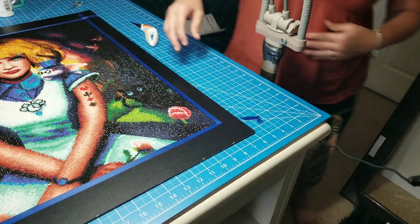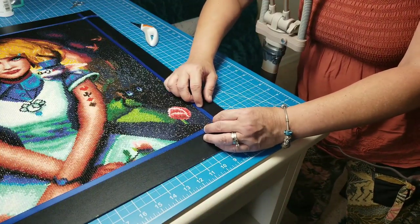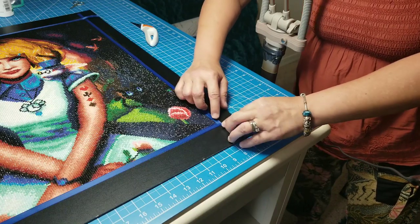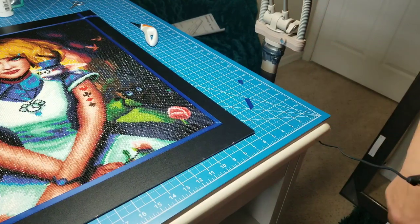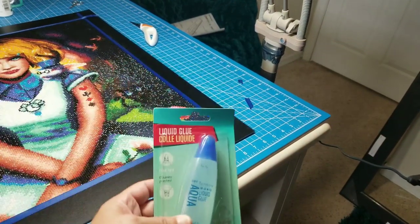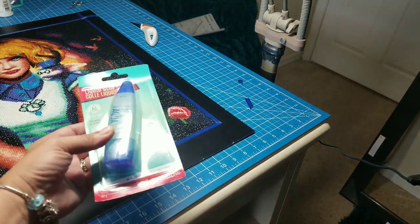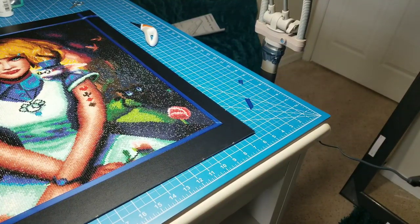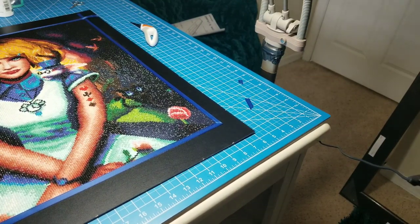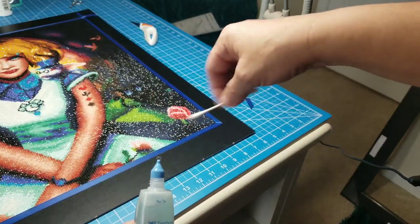I just stretched it a little bit and get this up in here. There we go. And then what I used for the glue was the Tombow. I hadn't tried it before. I'm hoping that that's not going to dry dark like that, but maybe I just used a little too much. I had used the applicator pen part, but I think I'm going to put it on a Q-tip so I don't get it sopping wet this time.